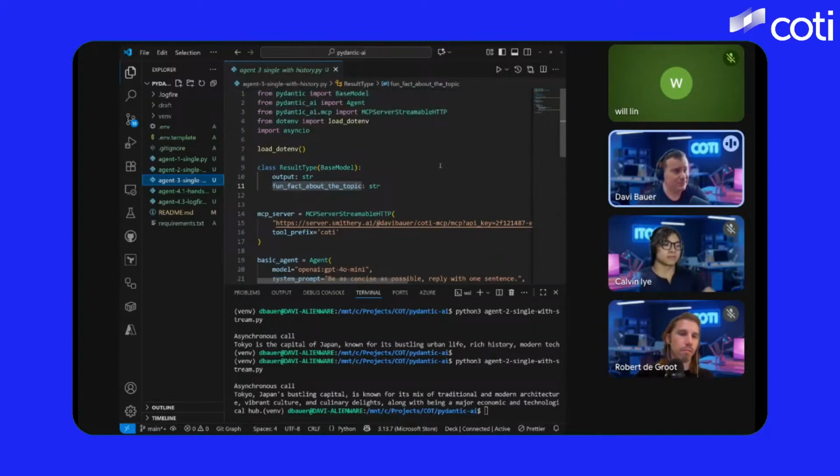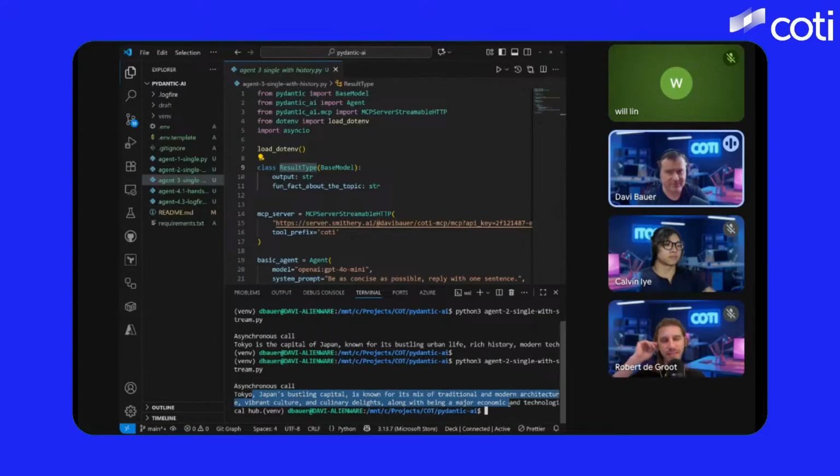And I will also start using, for example, the output and a fun fact about the topic. So instead of just receiving text from the model, I can start structuring it using Pydantic. This base model is from Pydantic, and the agent is from PydanticAI.